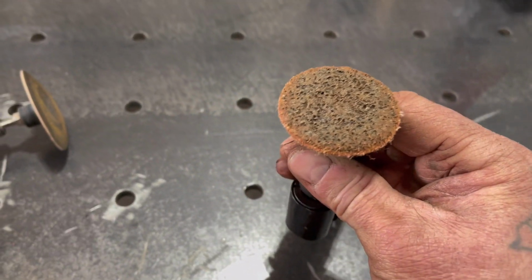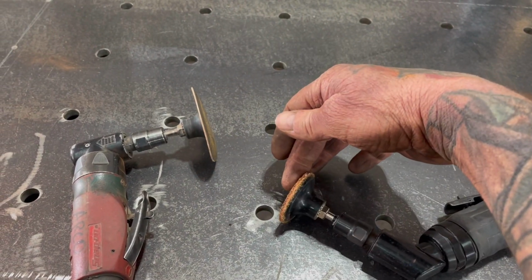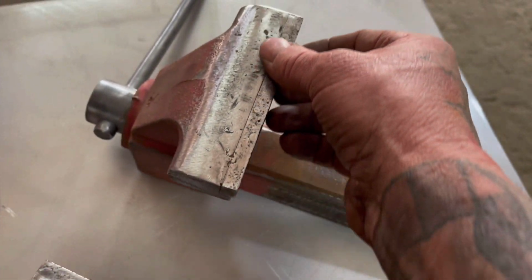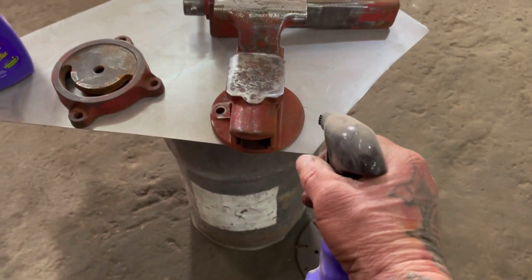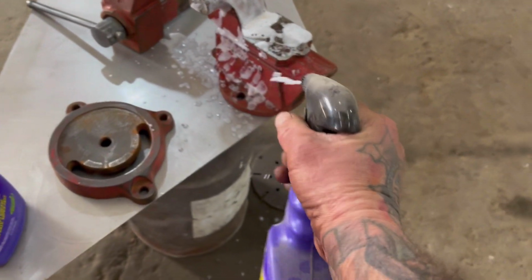So the next step I did is I used Roloc discs, the smooth ones, to prep the whole area. Then I used grinder discs, like 36 grit, to knock the welds down. There were some welds, some spatter, welding cherries on here, so I knocked all those down. Everything's all cleaned up. And the next step, I'm gonna spray this down with the Super Clean.